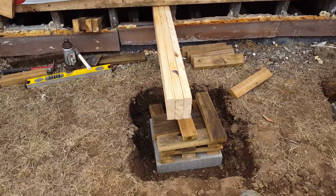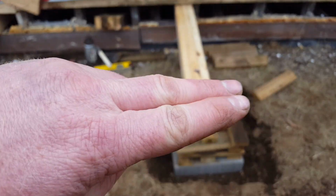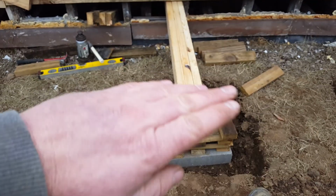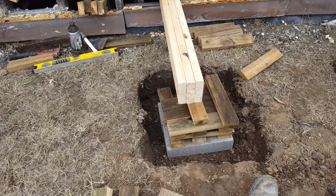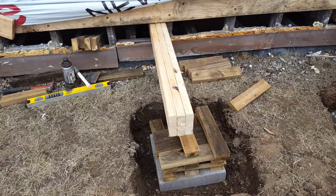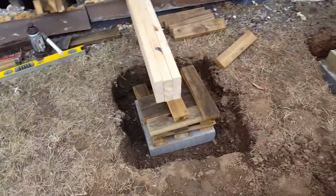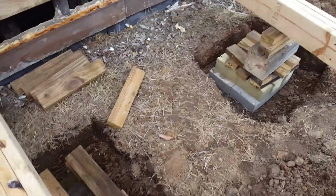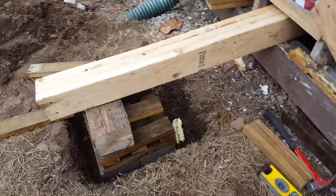So small error, but it's really important when you're doing this stuff. You want the blocks to be level all the way in all planes really. You want the block to be level so that it doesn't twist, because the worst thing that could happen is we start to pick up the house and have a beam twist off. That's the reason that I use these 16-inch square pads and then stack that block. And you see how it's crisscrossed. You can see it's crisscrossed here.